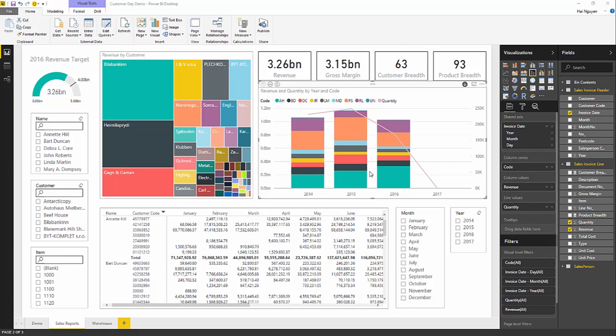So here on our report page, we've got a number of different elements, but the first one that I want to show you is this particular visualization here, which is referred to as a line and stacked column chart. In this particular visualization, we can actually show a number of different measures. Depicted by the bars, we've actually got sales by revenue, and depicted by the line here, we can actually see the quantity of goods shipped in that same corresponding time period. We've also got a dimension here by the display of this key at the top here, which actually breaks down our columns into salesperson as well.